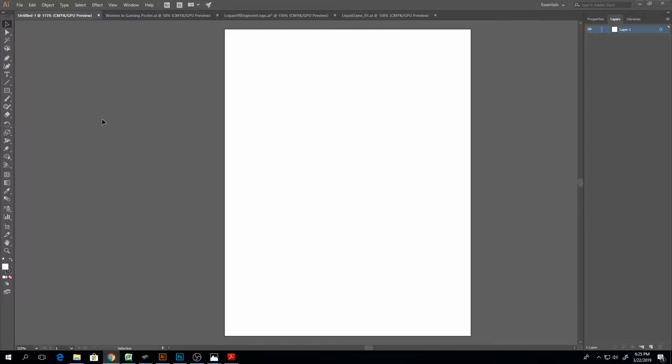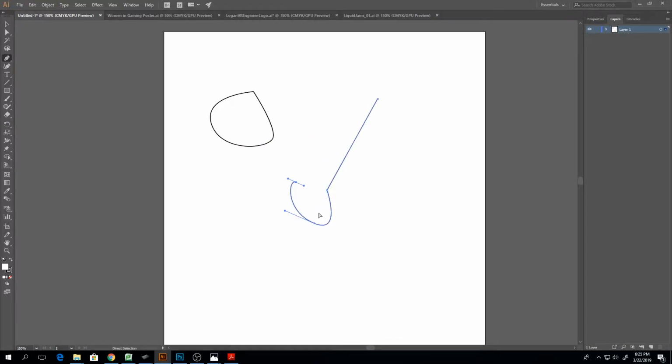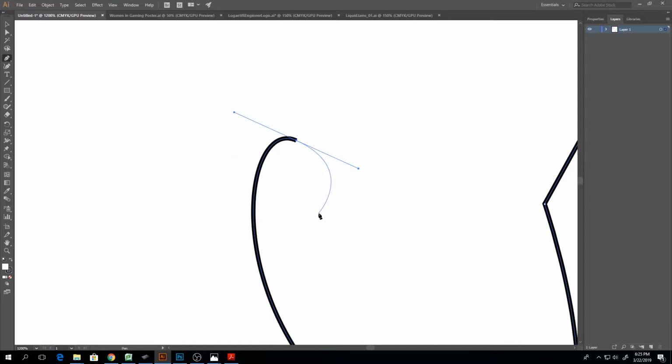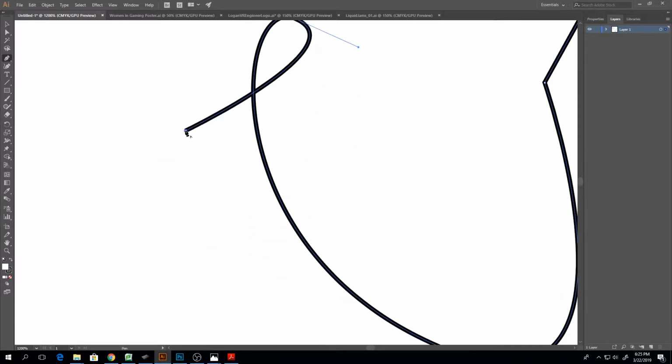Illustrator is a vector drawing program. So everything that you see within Illustrator is made up of lines, essentially. These Bezier lines. You have two different kinds of lines. You have one that's defined by 2 points here. And then you have curves, which have these Bezier handles. And these curves are made up of infinite points. So they're infinitely divisible. So no matter how far you zoom in, they always maintain their shape.